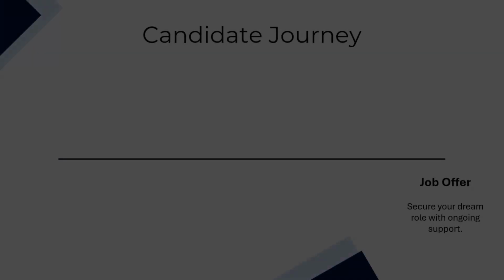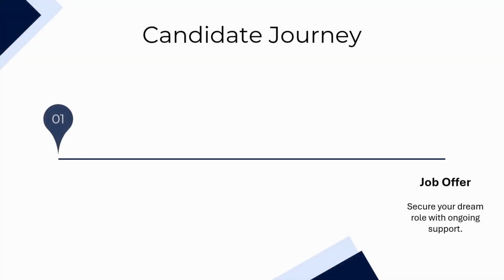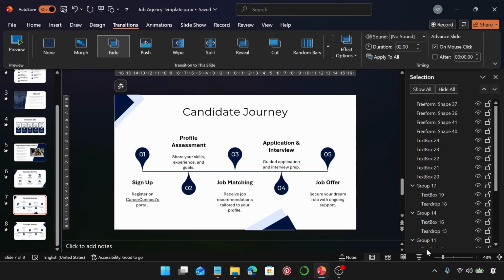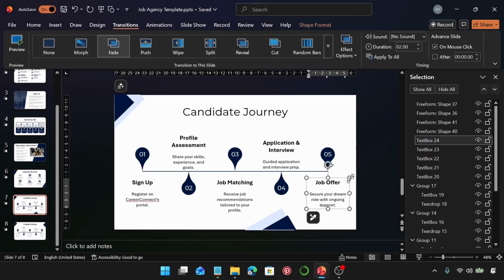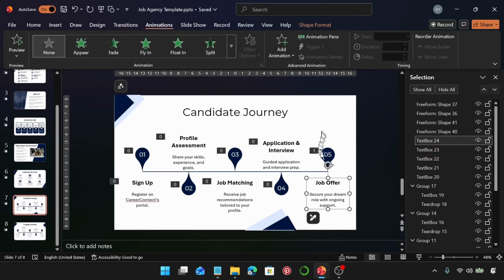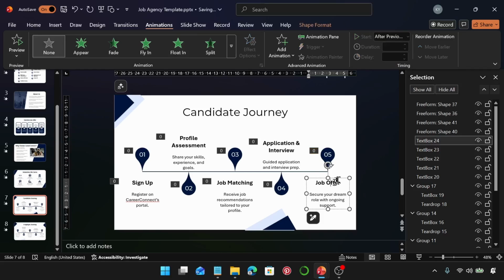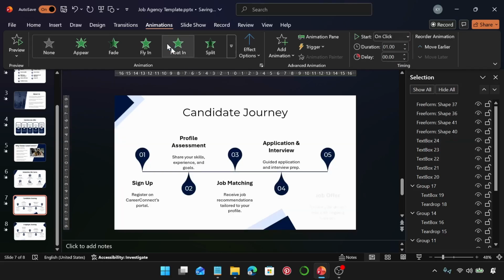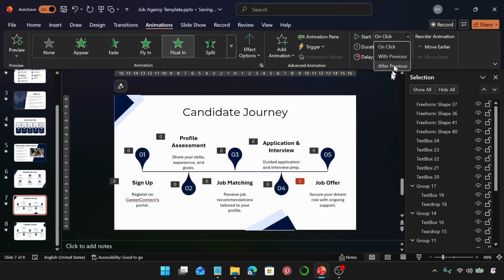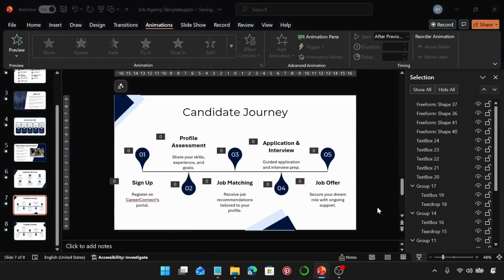I'm going to click here, and now I can already see that something is wrong because this shouldn't be there yet. Let me go to the animations. It happens. All right, it would seem I didn't add the animation. Hopefully you didn't make the same mistake I made. It happens. That's all right. After previous. All right, let's try this again from the top.